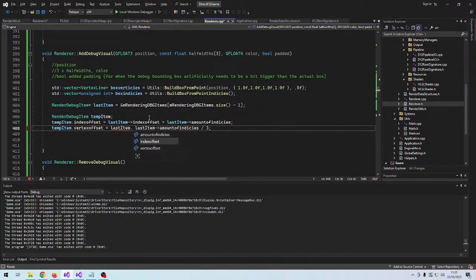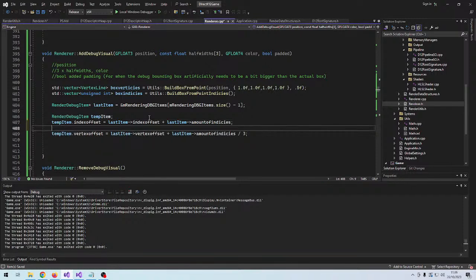Yeah, it's kind of hacky and it's not very robust in terms of if we do more dynamic debug visuals, but for now it will work. Will not work if we stop adding boxes.